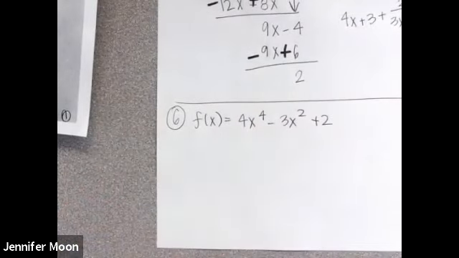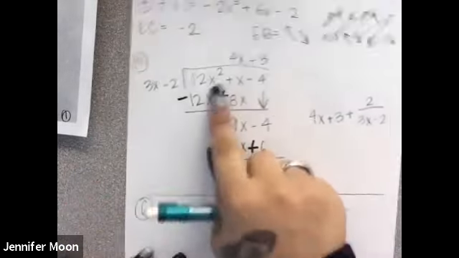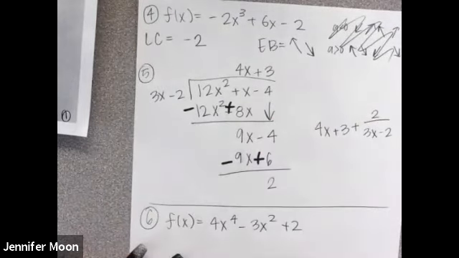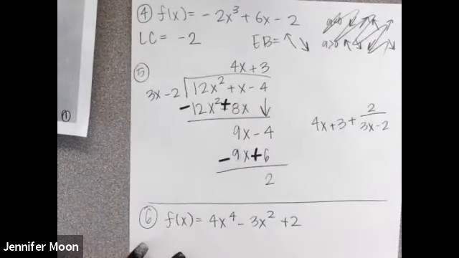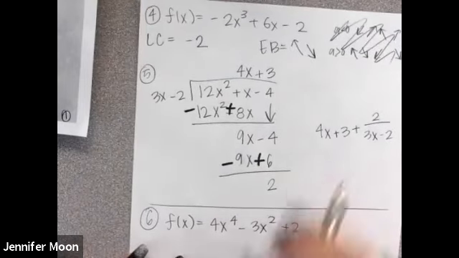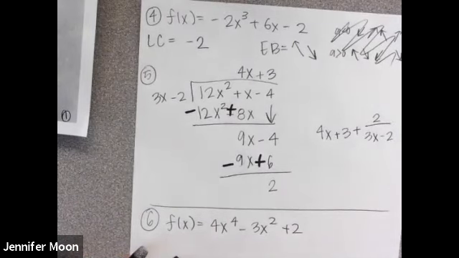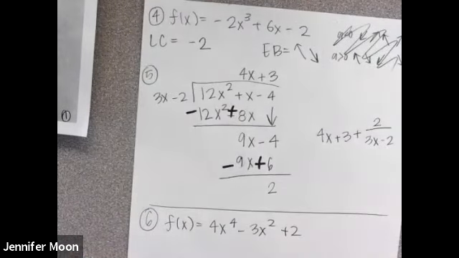Can I say a note real quick, y'all? Here, if you're doing long division, make sure that all of your variables and all of the exponents are represented. If it just goes from the 4th exponent to no exponent or 1 exponent, we're missing an x cubed, right? We're missing an x squared. Do you see what I'm saying? And those are when you had to add the zeros. Okay, so make sure y'all remember that.